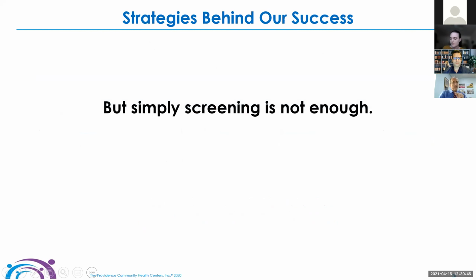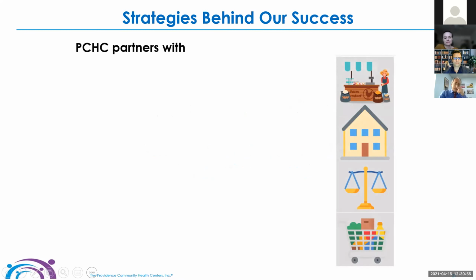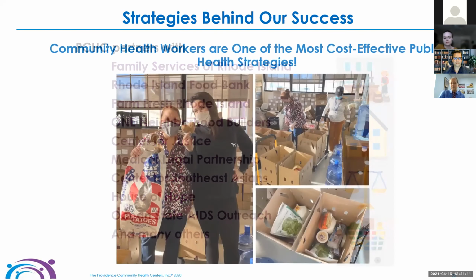But of course, screening isn't really why we're doing it. We don't screen to screen. We screen to intervene, and you've got to have a plan for what you find. And of course, if you're a community health center like us, you work with partners, lots of partners. And we have spent a long time rebuilding these bridges to other agencies. So as we find somebody in need, we are connecting them and linking them to community resources. So it's really, really nice to be able to do something when you do find it.